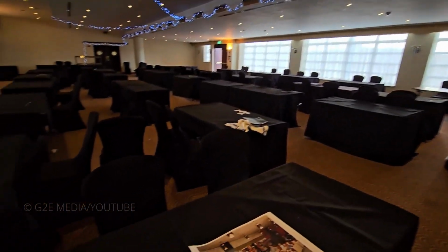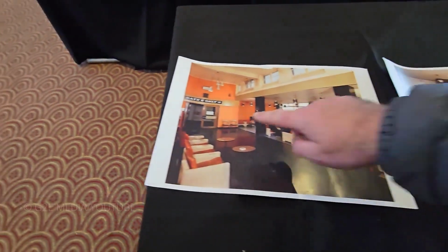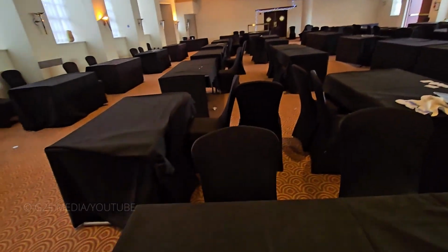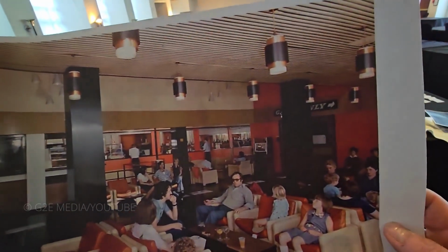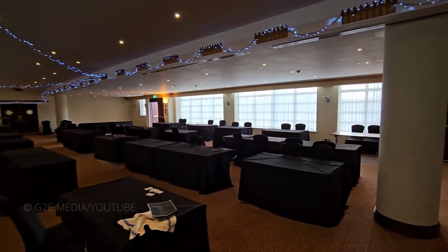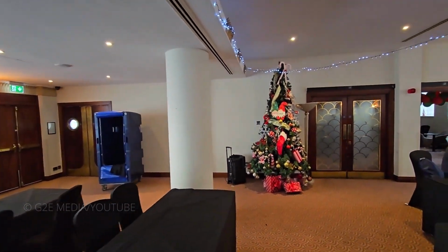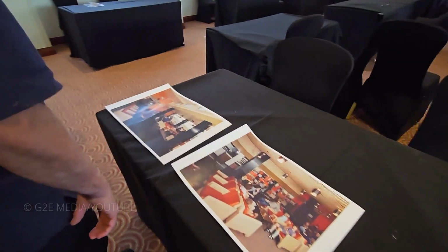There's a couple of photos from the Gate 6 only. So would that door be that there, was it? Wow. That's where you went out. Look at that. Obviously they've got a bit of a false ceiling there now. And there's another one as well. Wow. That is brilliant, that. Just imagine sat here waiting for your plane. That's brilliant, that. Didn't expect to see this.